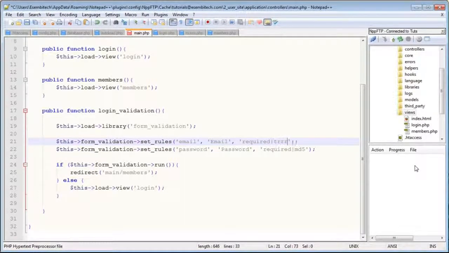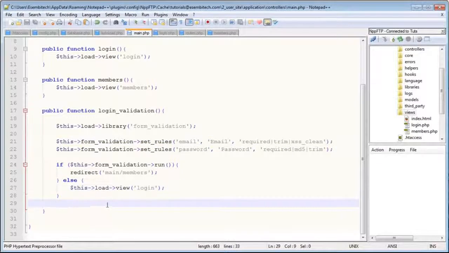One of those is trim. I'm sure you're familiar with that function if you've done any type of form validation in native PHP. Another thing we want to do, especially for the email field, is perform xss_clean. I believe that this is a CodeIgniter function. Essentially what it does is it prevents cross-site scripting, and beefs up the security on your login form quite a bit. And I think for now that's about it.